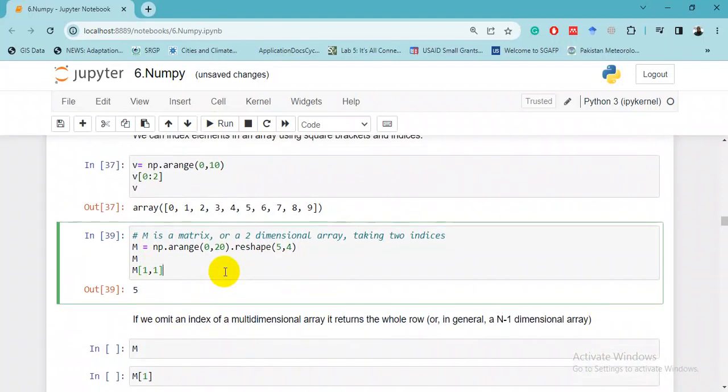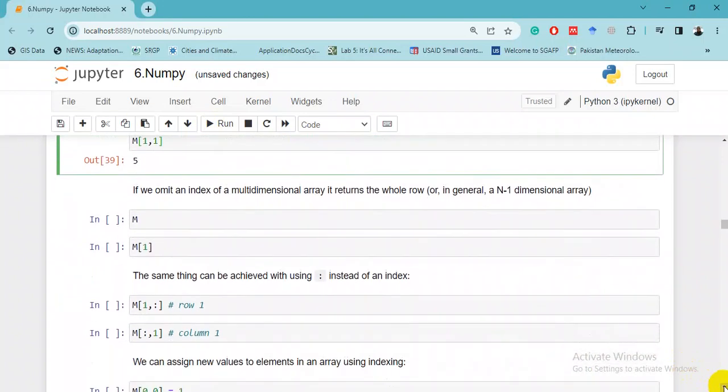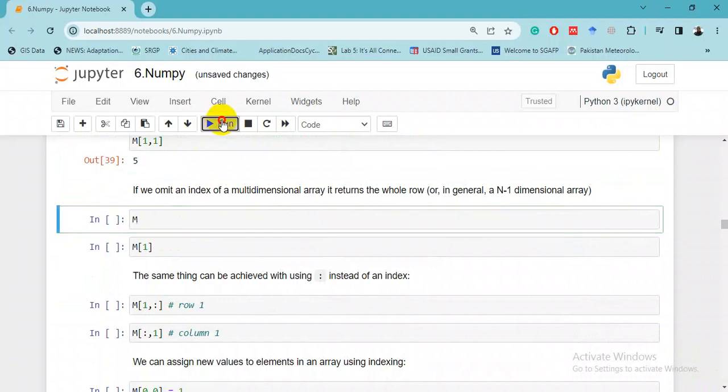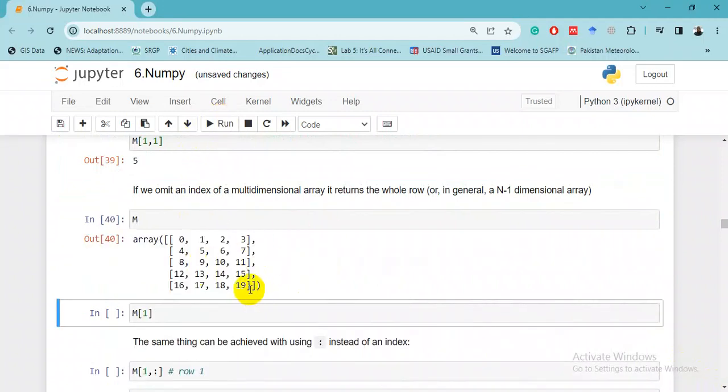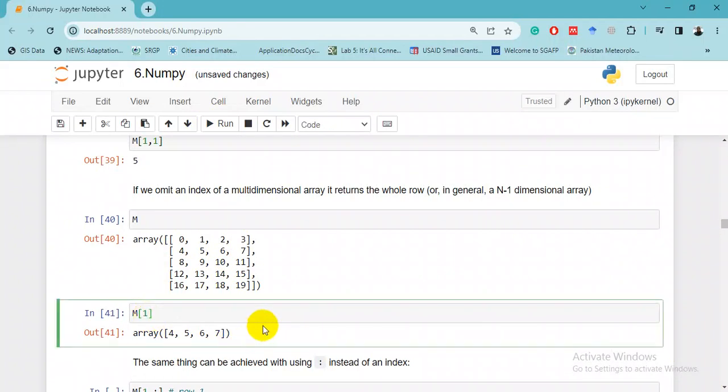This is a way to index. And this is the array, and this is to display the second row.